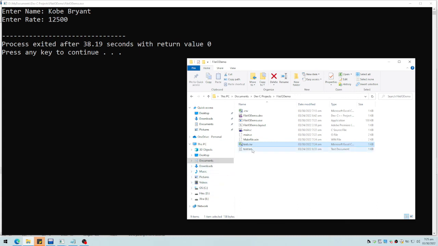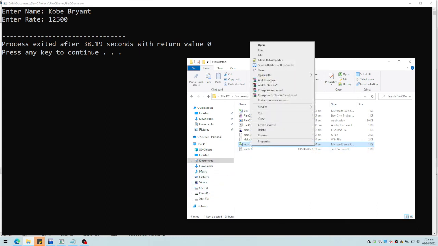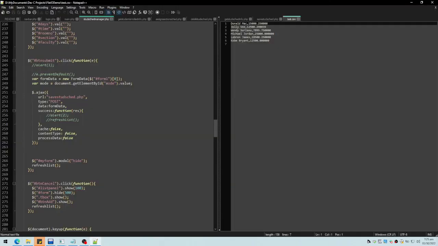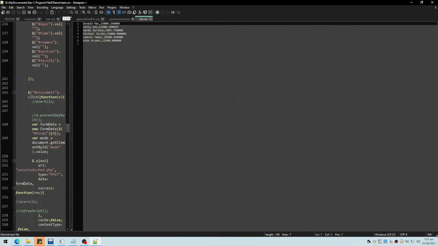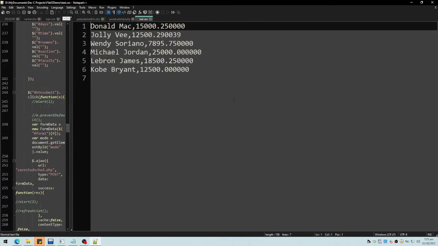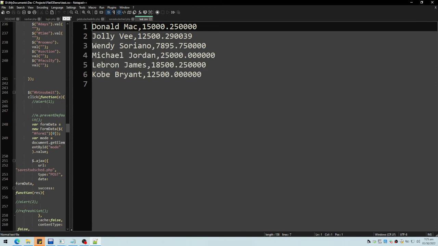So this is our test CSV file. Let's open it now, this time around using Notepad. Here's the data that I have created. You notice that the new data that I have placed will be added to the original text file. That is because we open it for A. We use A as our mode. So that means we are in append mode.